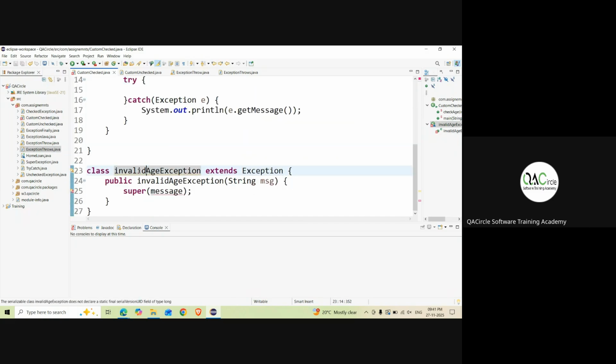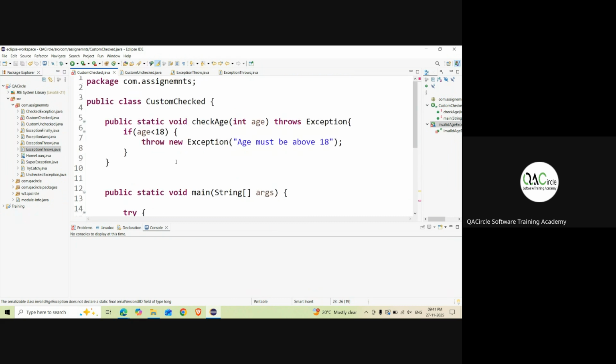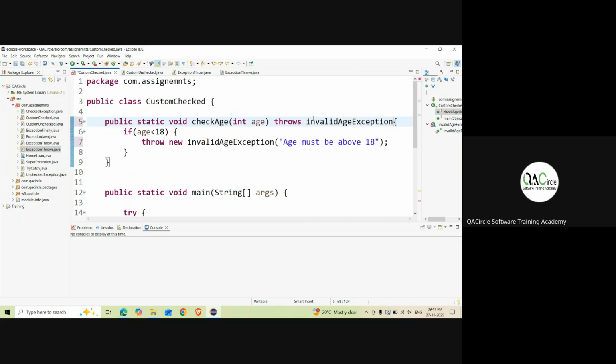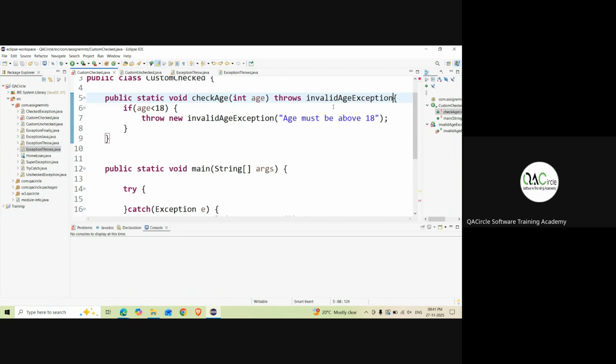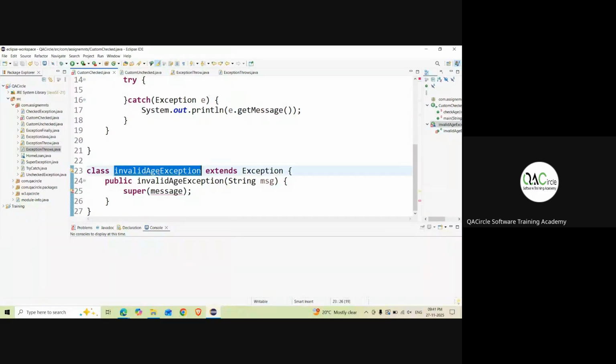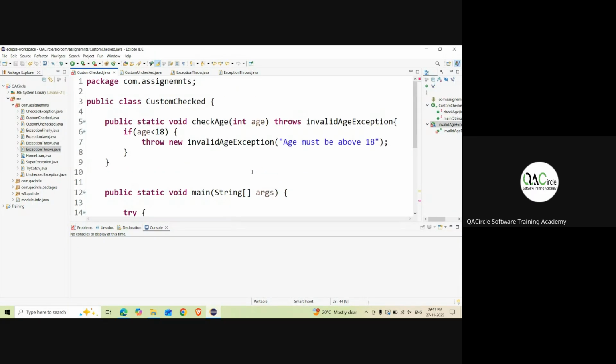Okay, let me check this one thing. This is the one I wanted. Good. So we are customizing a class which extends Exception, and we are not taking any inherited value here.